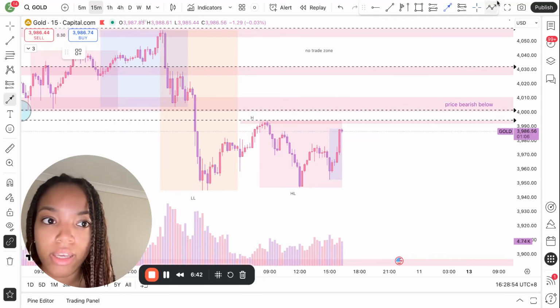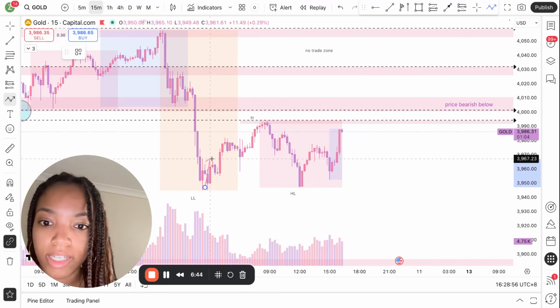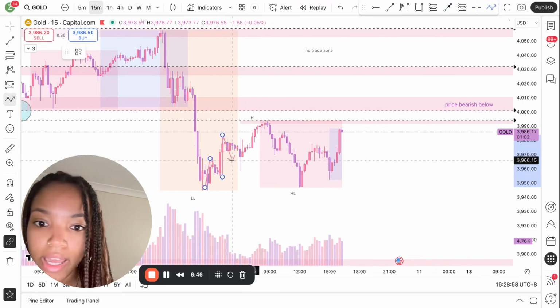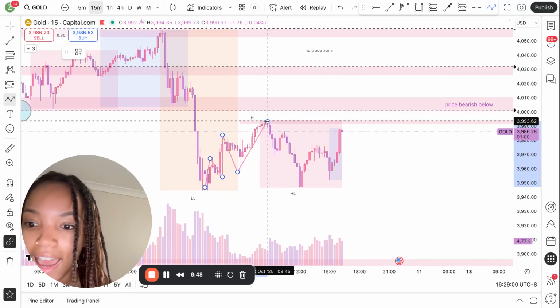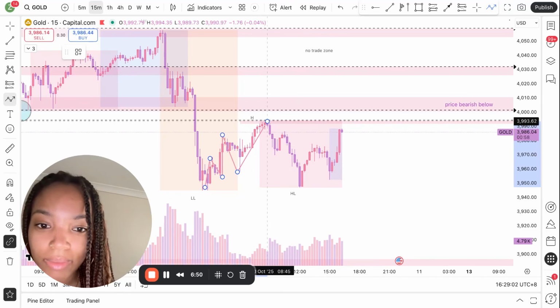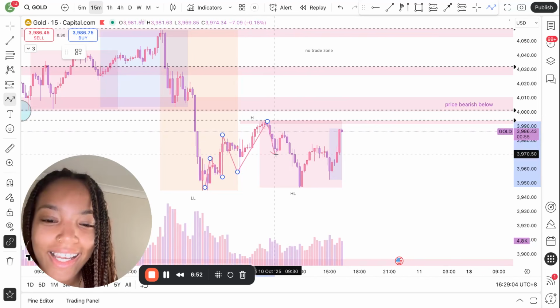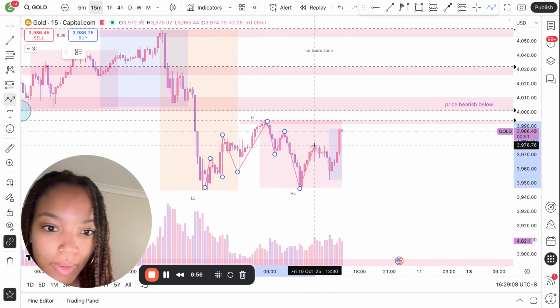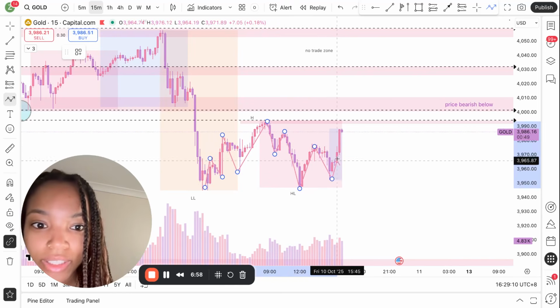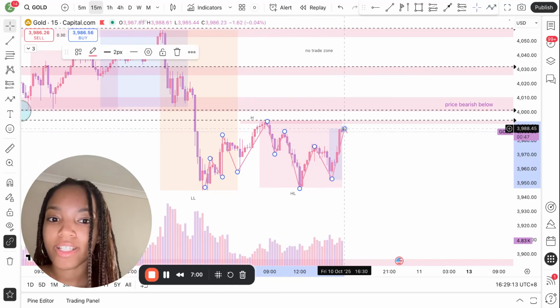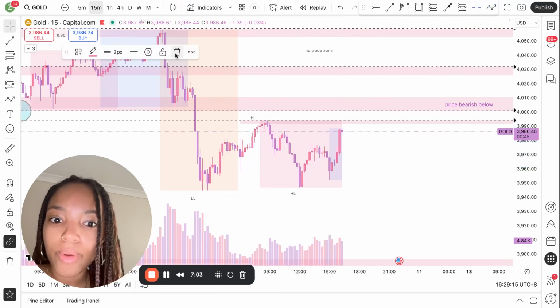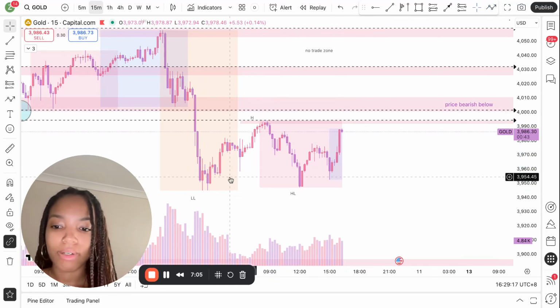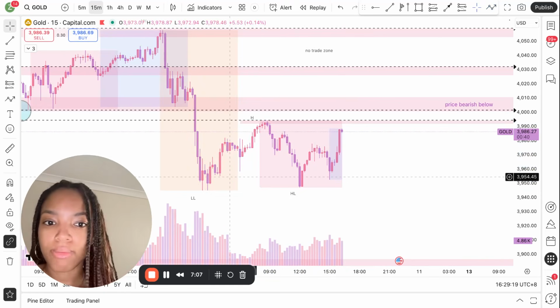It's made a high, higher low, higher high, higher low, higher high, and then it's made the cleanest, what's called, bearish structure. It's made a low, it's made a lower high, it's made a lower low, it's made a lower high, and it's made a higher low, higher high. Is price just going to continue to consolidate? That's what I want to know now. Now that I'm seeing more information on what's going on, is price just going to consolidate?